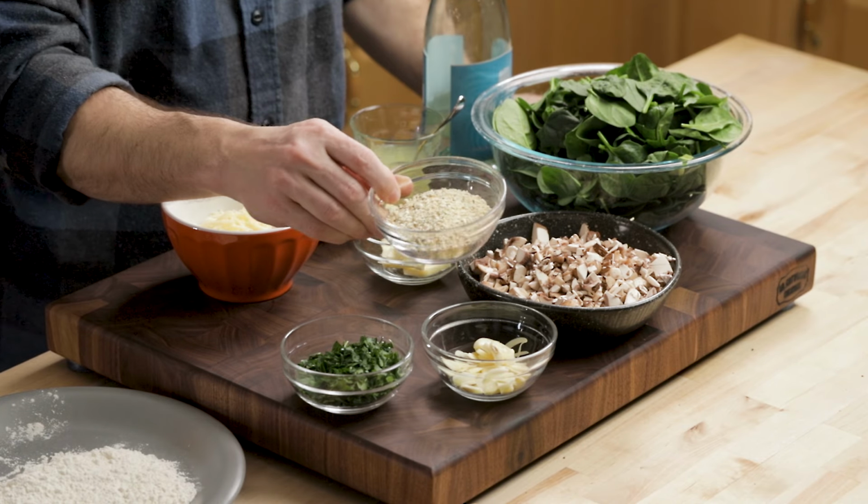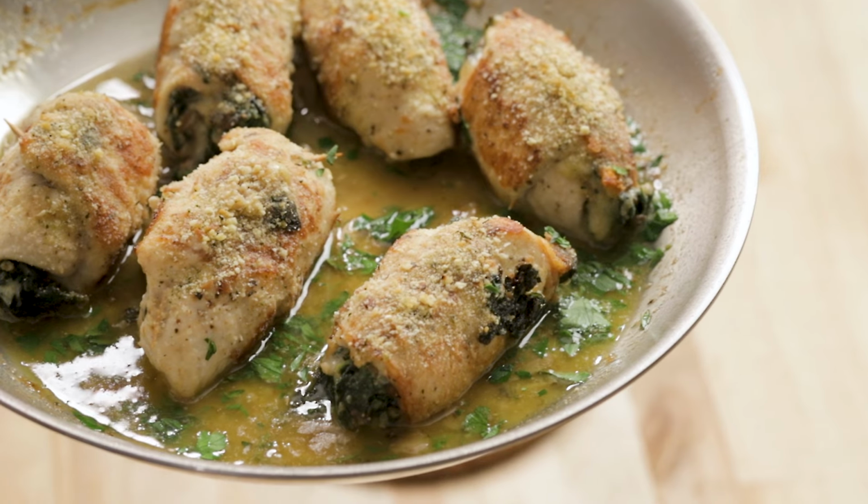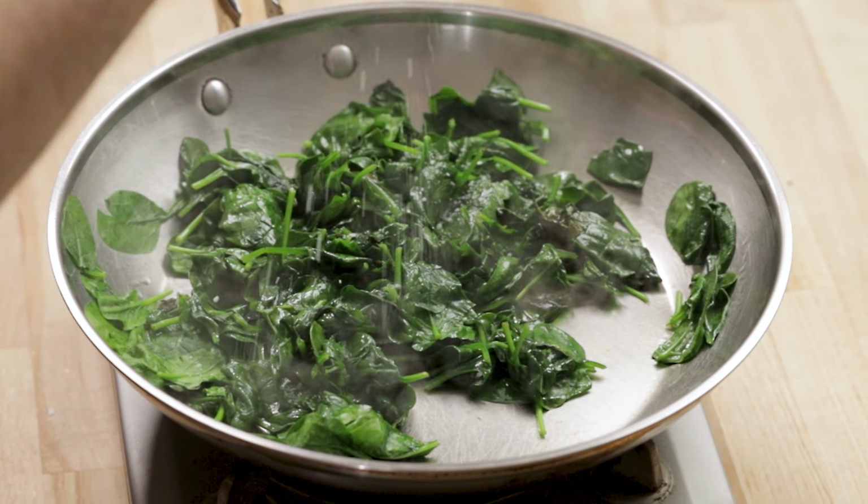A soft provolone would be great. I have a half a cup of seasoned Italian breadcrumbs. You know, you could season your own if you want. I have about a quarter cup of minced fresh parsley that we'll put on for the sauce at the end. We have a bunch of garlic. So what I did here is I sliced a bunch of garlic. That's gonna be for the sauce we make. And then I just took 2 more cloves and I smashed them. And then those are gonna be to season the spinach that we're gonna saute first.